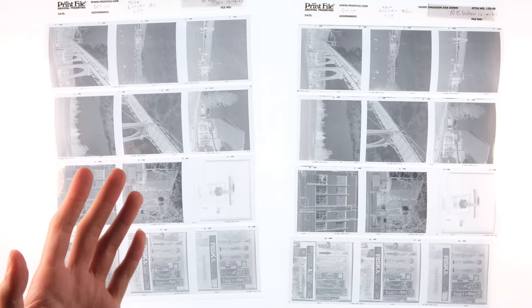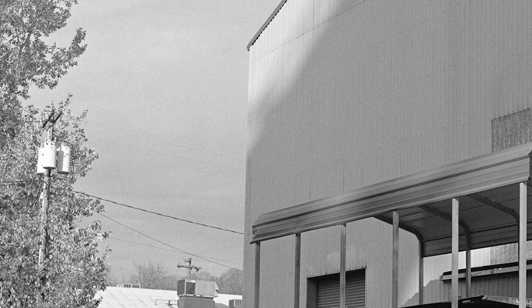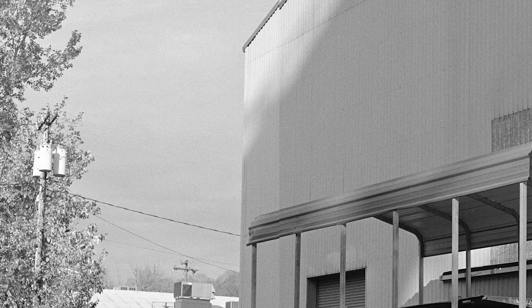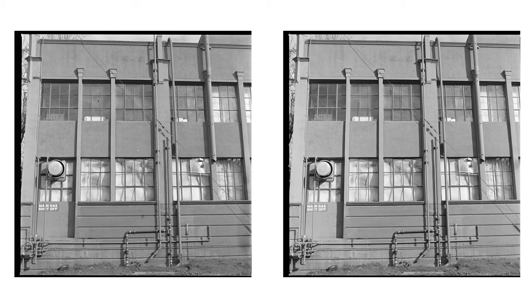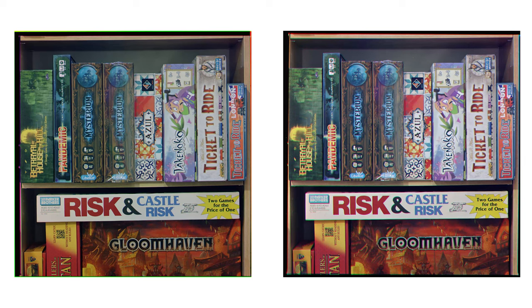The negatives on the left are old Rodinal, and the ones on the right are fresh Rodinal. At a glance, they look the same. With the exception of a couple frames where the sun was peeking in and out, the densities in the base look the same as well. At this vantage point, there's nothing that tells me that anything is different. And of course I trichrome-processed it, because why not?